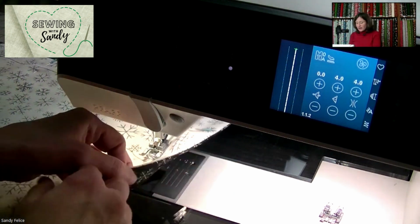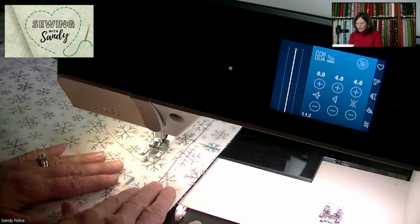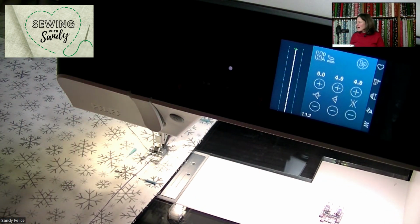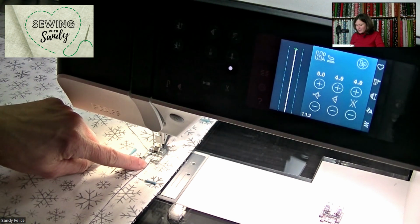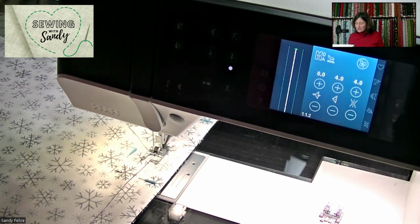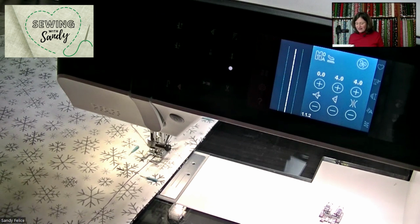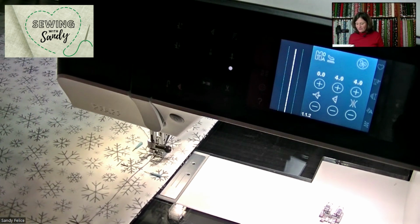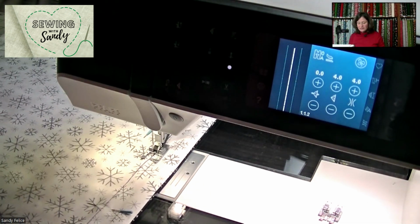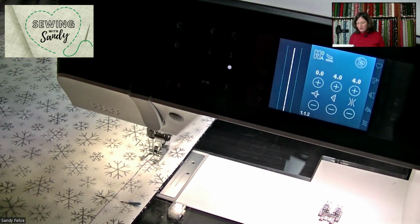Just like I did before, I'm going to start where that pillow fold is, my overlap is. I'm going to lower my foot. I can very easily see my needle and my purple line. I'm just going to begin to sew. This machine defaults to a 4.0 length, and I think that works great for doing the flange here. Going to leave it just on the 4.0. And if you notice, the stitch is going back and forth and creating a little bit heavier of a stitch.